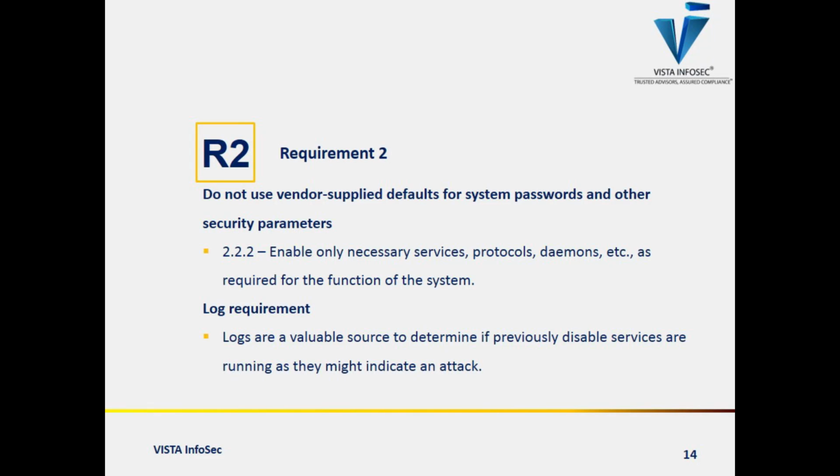If you don't have the logs which are also storing what services were enabled, disabled on a particular server or were available on a particular server at any point of time, how are you going to prove your compliance to this particular requirement or show your due diligence in case of a breach? Again, if you're a large company, you would also want to see that your people are doing a clear job on this. You got a few hundred servers going, how will you know what's happening where? How do you know that at the time of the auditor coming, just one day before, the team has not just disabled a few services just to maintain compliance?